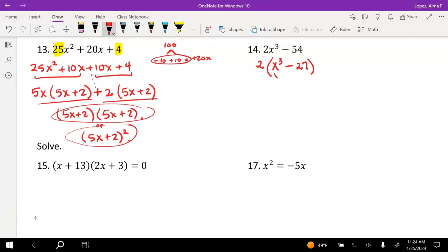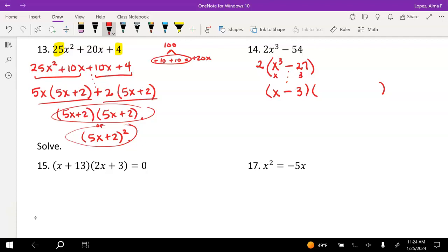So I'm going to start off by identifying what's being cubed in each position. Remember, cubes factor a little bit larger than a square. They factor into a 2-term and a 3-term phrase. The first base goes in the first position, second base in the second, with the same sign as in the original problem. The trinomial we will build.